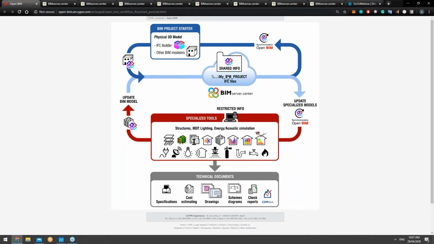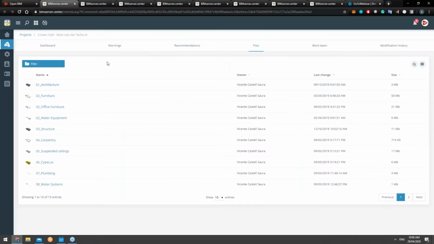It's really great in a sense that prior to this sort of workflow, it was quite difficult to get in touch with different professionals that work on different models, and try and get of course the schematic drawings, all the different files together. Here, everything's in a one-stop shop. We're here at the BIM Server Center, and we can obtain all these different models and drawings, technical documents that come with those models. So that's sort of what I wanted to go through in regards to the BIM Server Center.